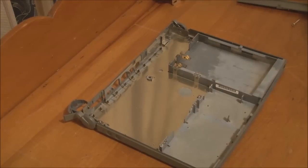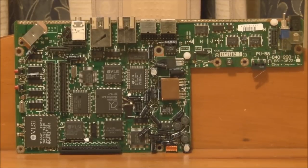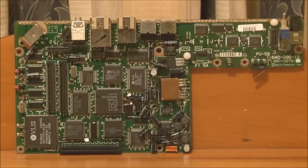And that's about it. So what we'll do now is have a closer look at some of these parts that we just took out. Here's the logic board out of the Macintosh Powerbook 100. And I should mention at this point that don't be surprised when you don't see the CPU or memory on this board, because if you remember, they're actually located on a special card that connects to this board, which we'll have a look at in a moment.